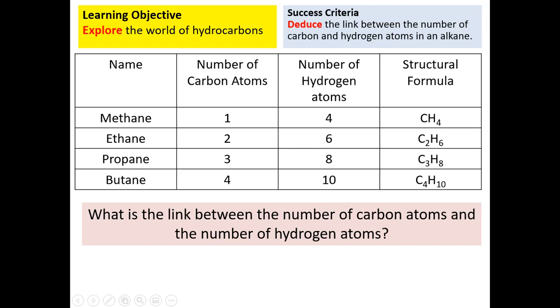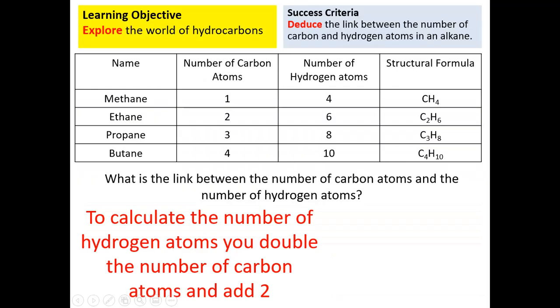Because you might be asked to look at this and to say whether it is an alkane or not, and there's a general formula that will help you to identify alkanes, and when we move on to something called alkenes, you'll be able to compare them to it. And you must also, for the exam, know the overall formula, the general formula, which links the number of hydrogen and carbon atoms together. So pause the video, have a little look, and see if you can come up with that relationship.